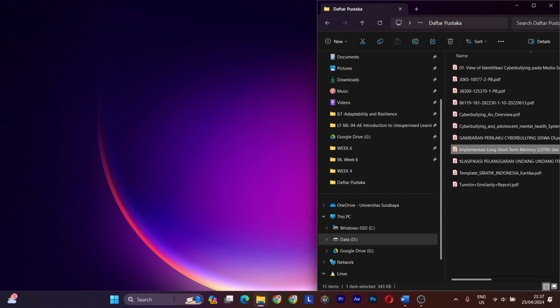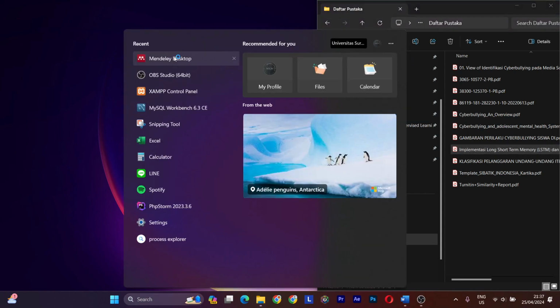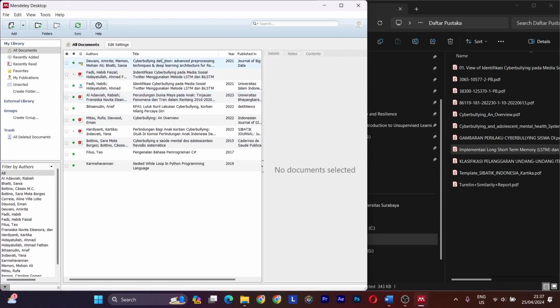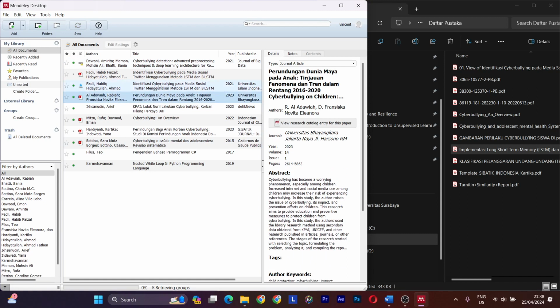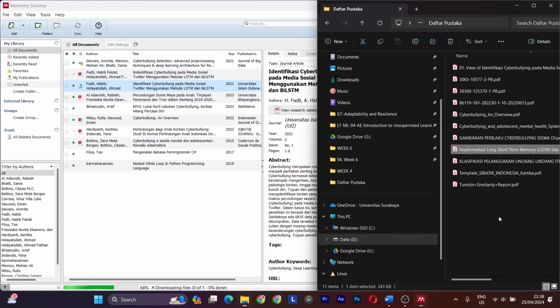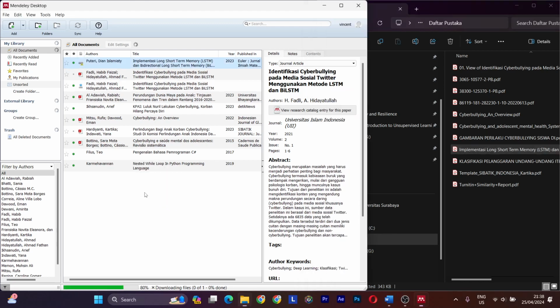So first of all, just open your Mendeley Desktop. In here, I already have some articles, but I will show you how to add a new one. On the right side of your screen, I have some articles, and just drag and drop one of them.